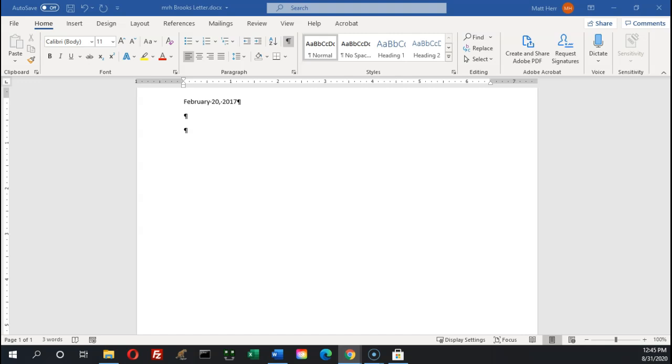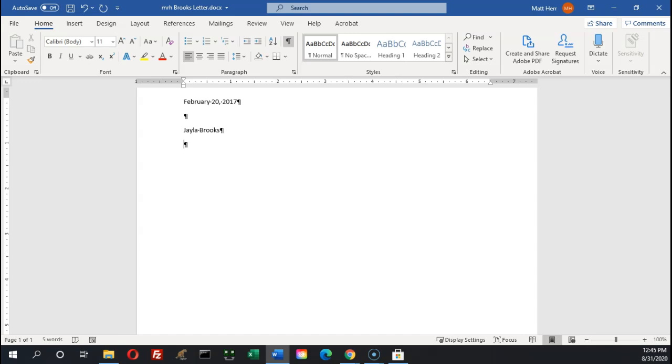So on page 11, I'm on step 1 in the tan colored box, and it says to insert an inside address. Wherever we are, we're just going to type there, Jayla space Brooks.